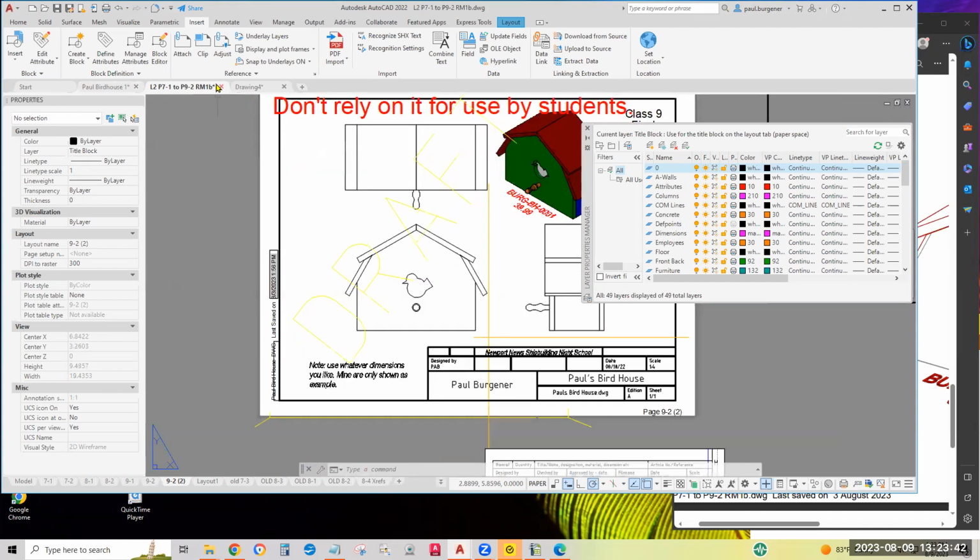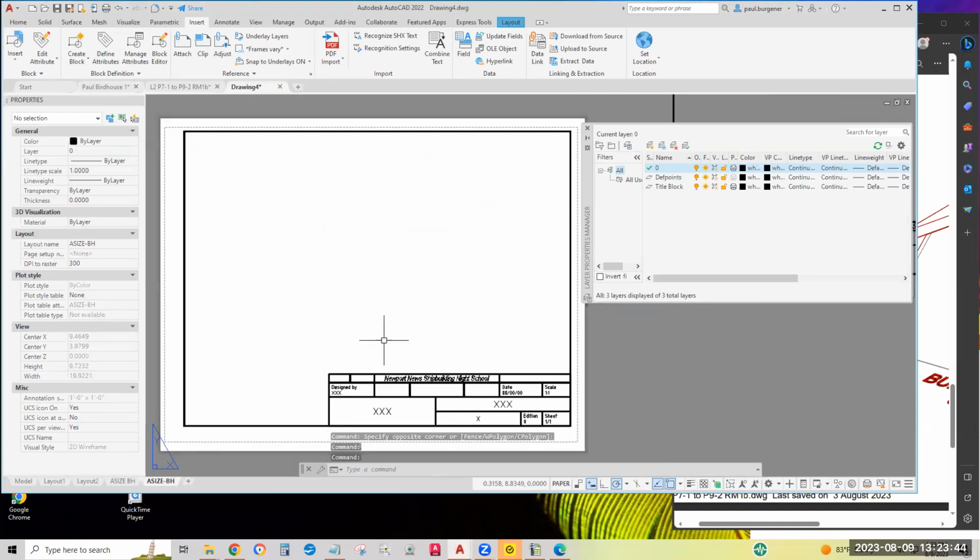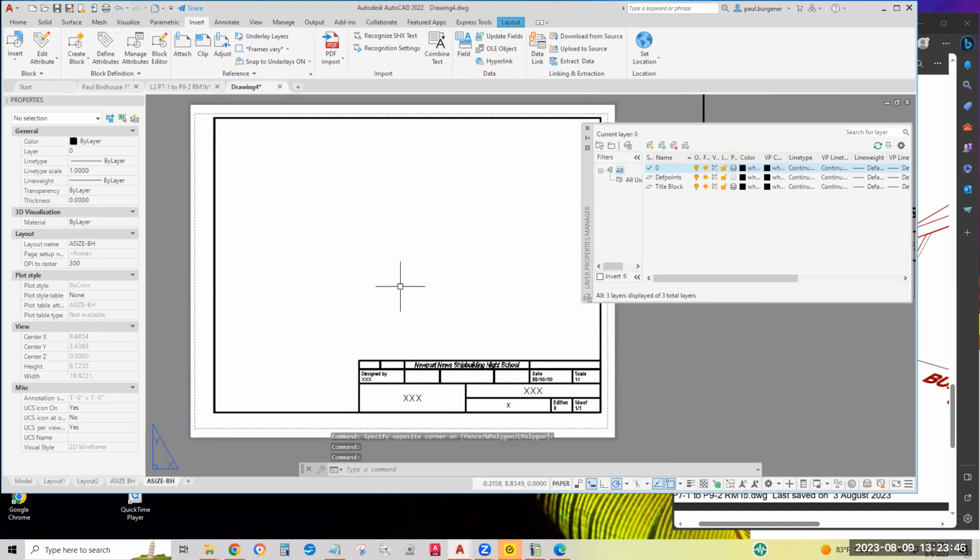So I recreated that in this new drawing 4. This is a new layout called A size -BH. The handout might say A size blank space BH instead of -BH. Wait and do this in class to be sure you're using the same file to get the title block from that's located in the shared drive that we can access during class.